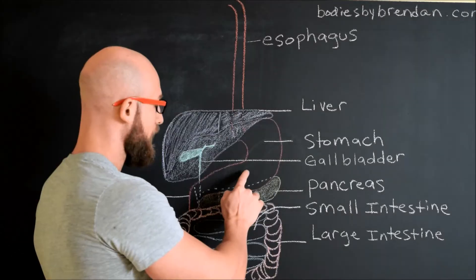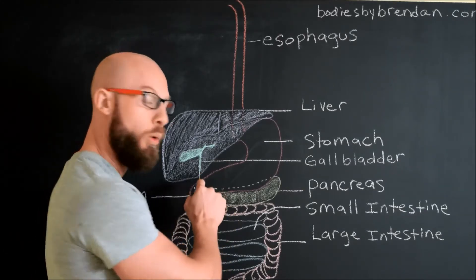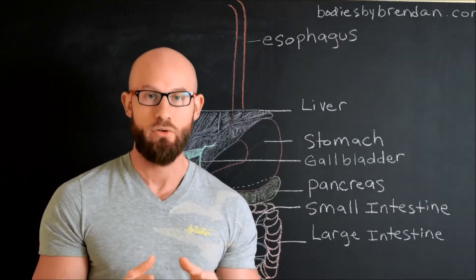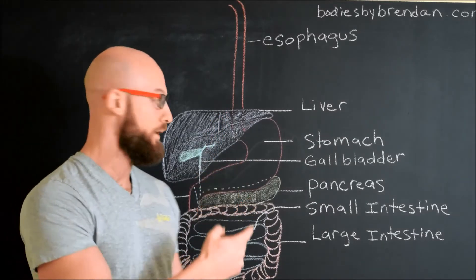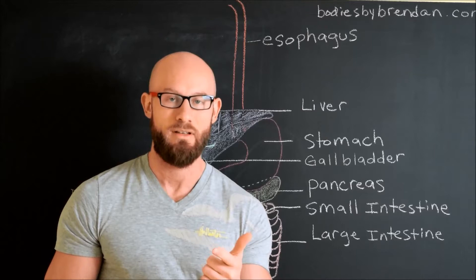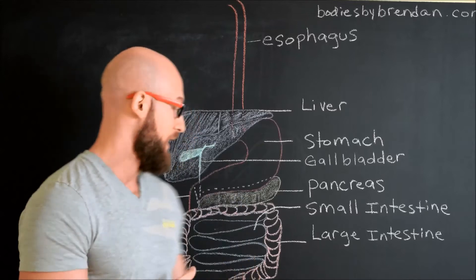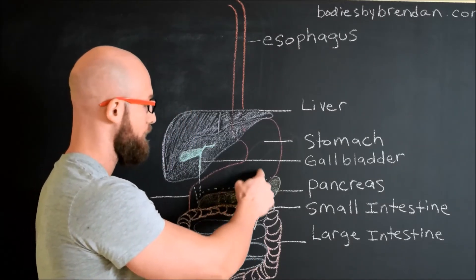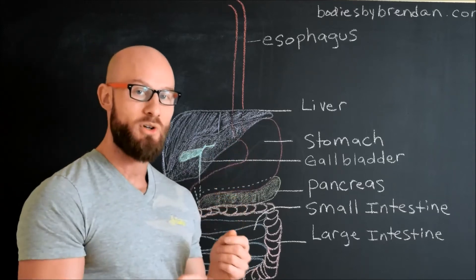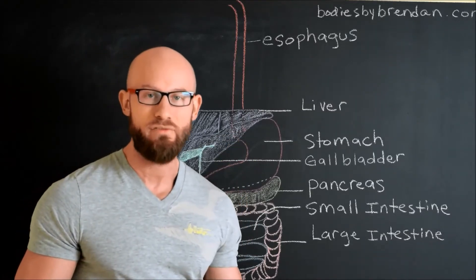Here's where it gets really important. If you do not have enough stomach acid — hydrochloric acid — it can't signal to the pancreas or the gallbladder to release their digestive enzymes and bile to further break down the food. If that's the case, carbohydrates that reach the small intestine actually start to emit a gas — nitrogen and hydrogen. Those gases are very unpleasant if you've got poor digestion, and this gas starts to bubble up more and more. The lower esophageal sphincter sometimes opens up if it's inflamed or agitated, and as a result you're going to get gas, acid reflux, and heartburn.